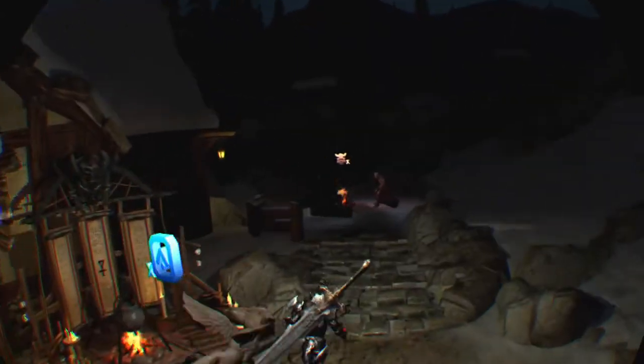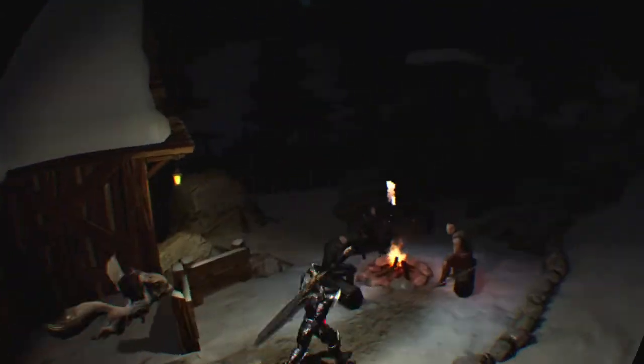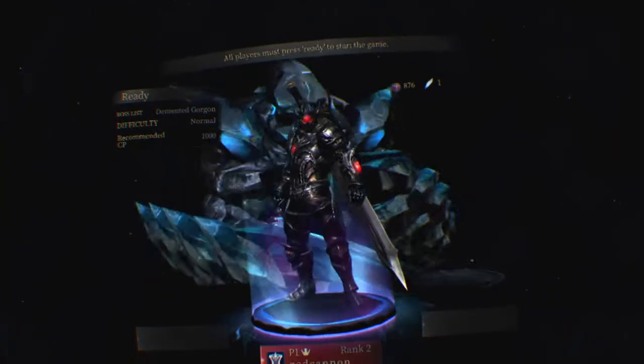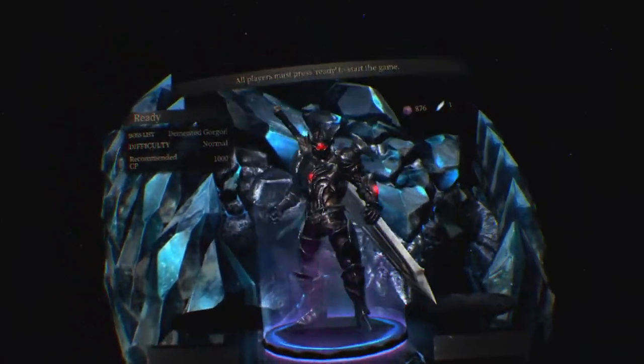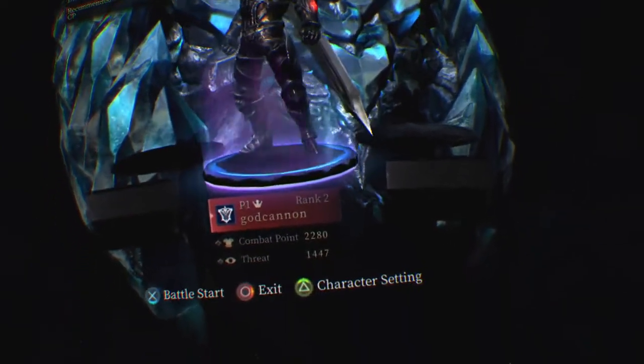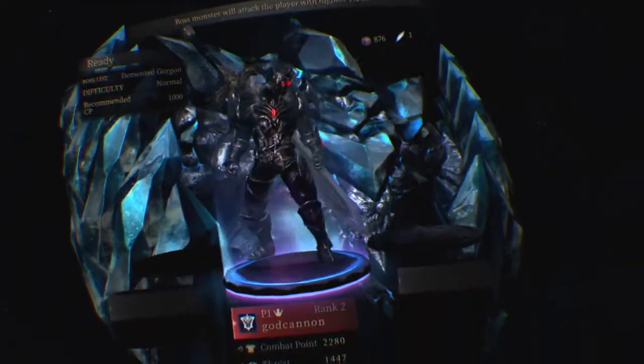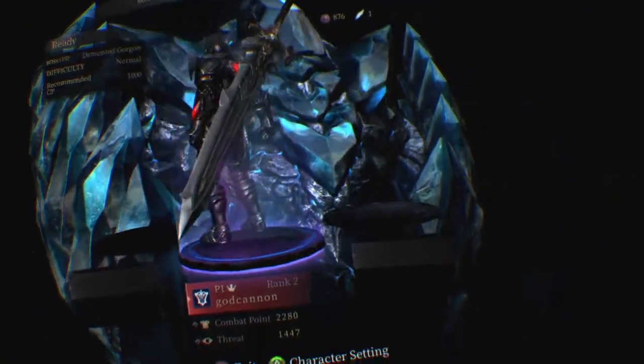I'm also going to show off real quick a quick preview, a better look at my character, and what the raid looks like. I'm just going to run through one real quick. So there's my guy, there's the boss I'm going to be taking on in the back. Now it's got your raid points up on the top, your combat points down here, your threat level. The boss typically will go after the guy with the highest threat level. So I'm going to go ahead and get started.